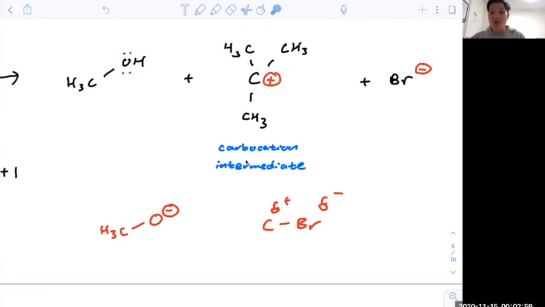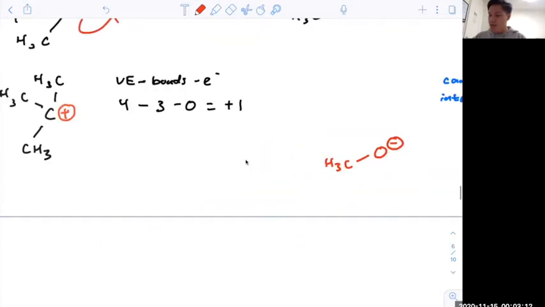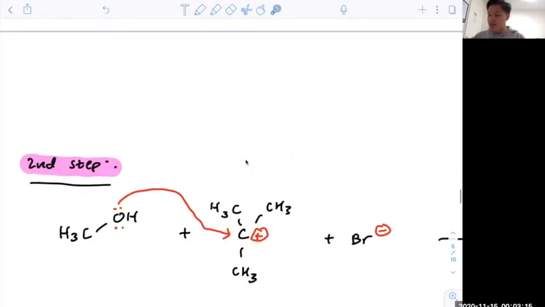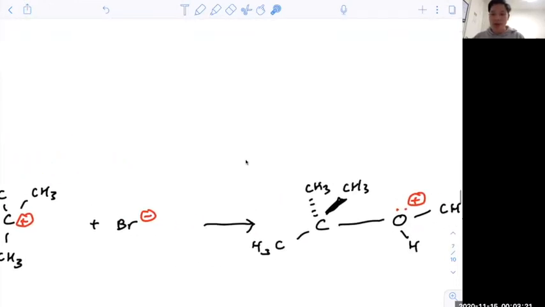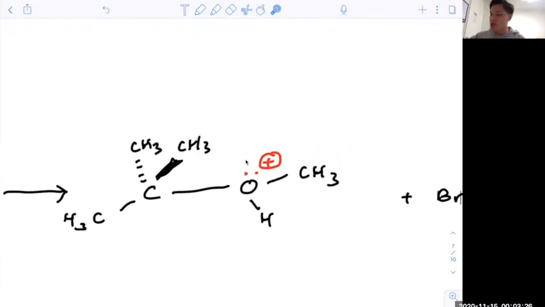But now since it's SN1, you can get away with having a weaker nucleophile because now the rate only depends on our electrophile, which has a fully positive carbon, okay? So step 2 is the nucleophile will attack the carbon, okay? And then if it attacks the carbon, you form this compound right here, with this positive charge on the oxygen, because we did a formal charge, right? Oxygen has a valence of 6. It has 3 bonds connected to it, right? And it has 2 electrons, okay? So that is 6 minus 5, so that's a positive 1.